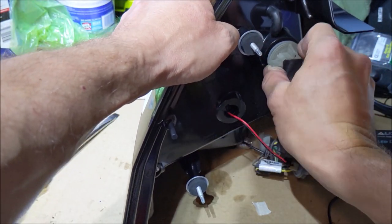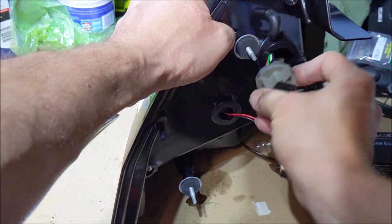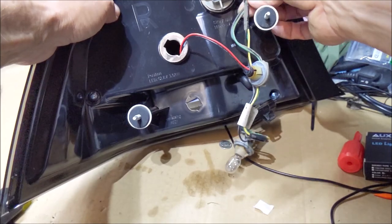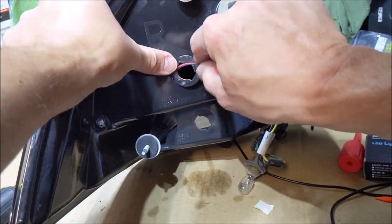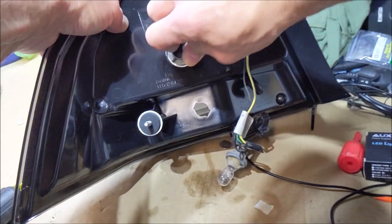Which I have no idea, I'm really struggling with here. I go like this, I think. Yes, that's how they go. Oh, shit. I don't like how that wire is. This one should be easier because it's just a two-pronger. Yeah, okay.